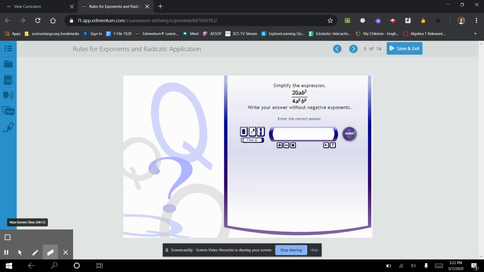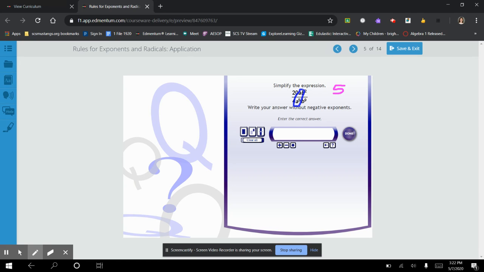So now I'm going to start simplifying between the numerator and the denominator. So I'm going to focus on things that are alike. So I'm going to focus on the 20 and the 4, and then just divide those two. 20 divided by 4 is going to be 5. And then I'm going to go through and I'm going to focus on just the a's. And that way we're not trying to have to worry about everything all at once. We're just focusing on the little pieces and using the rules that we know to simplify those little pieces.